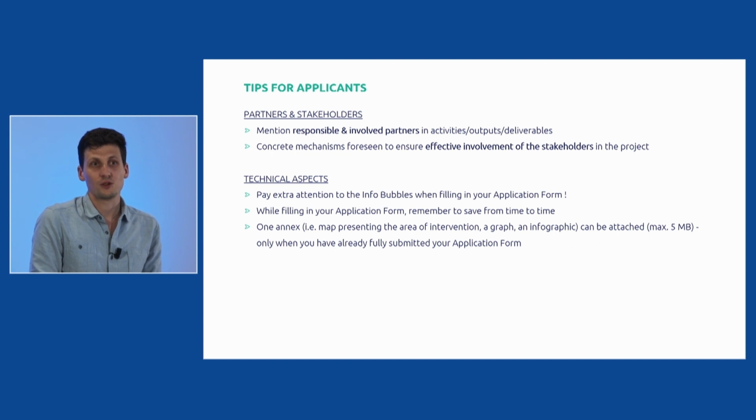When filling your application form, remember to save from time to time. And finally, you are free to add one annex to your application form. This can only be done once you have already fully submitted your application form. So once all the sections are completed and your confirmation sheet is uploaded and you have submitted, only then you will be able to upload your annex.